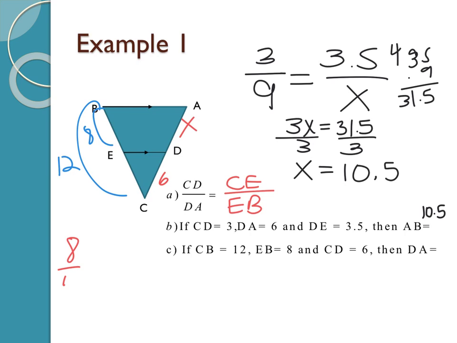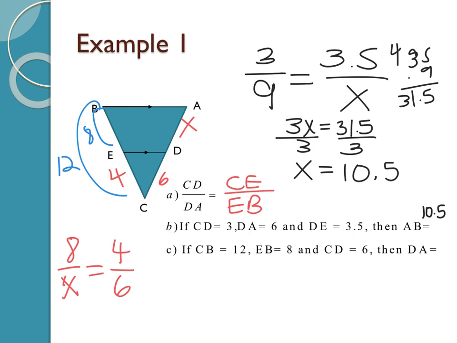How'd you get it? You got to subtract, right? So this would be 4. Everybody see that? Right? If the whole side's 12, I take off the 8 on the top, that leaves 4 on the bottom. So if I did 8 to x would equal 4 to 6. Okay, this is one way to do it.